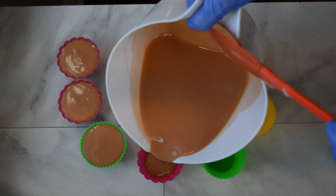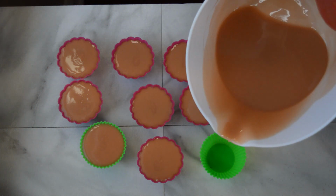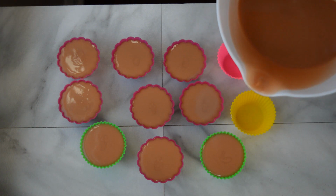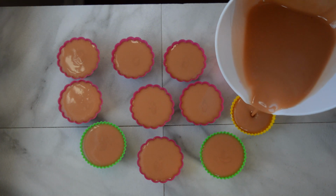And it also behaves really well. There was no ricing or separation or anything going on there. It actually slowed down trace, and it made my batter really liquid. So if you want to make cupcakes, this is a really good fragrance oil for it, in my opinion.